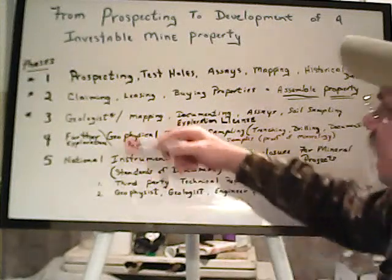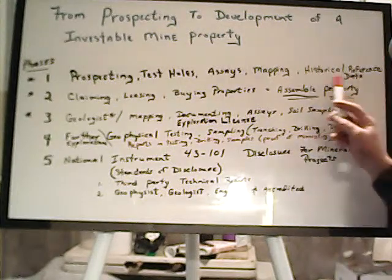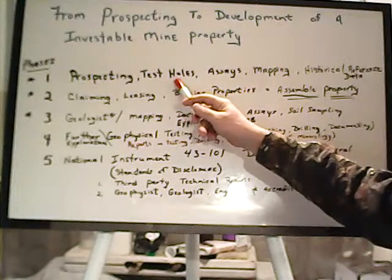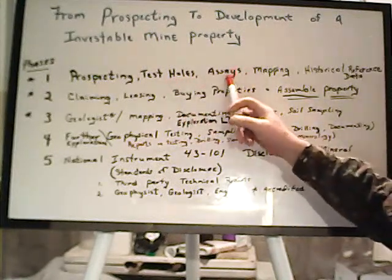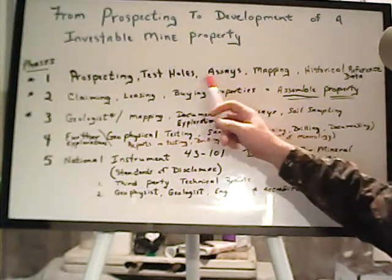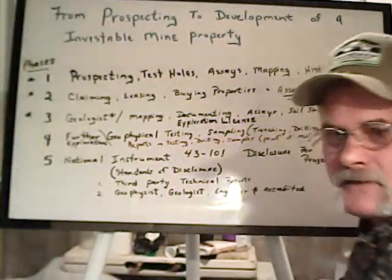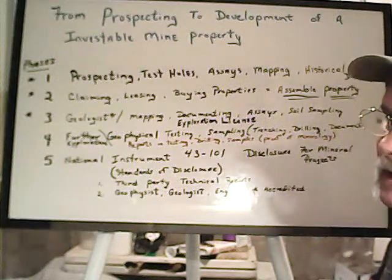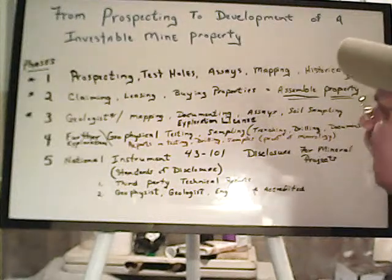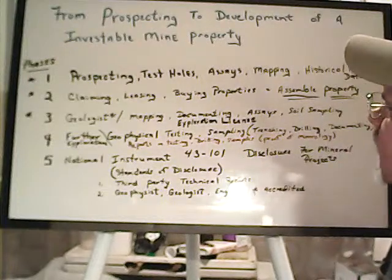It always starts with the normal prospecting, just like we talk about all the time: look at historical data and references, go in, possibly test holes or sampling of some sort, assays to make sure you've actually got something to start tracking. If you can, ideally, find strike. If you can follow strike on a hard rock over into placer, or vice versa, starting with placer and leading to hard rock.